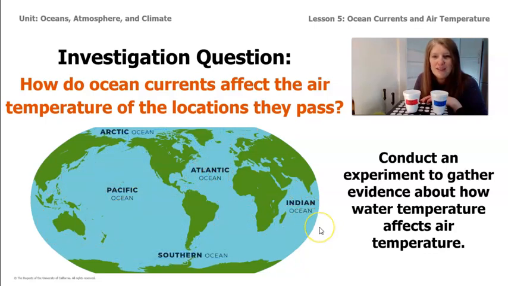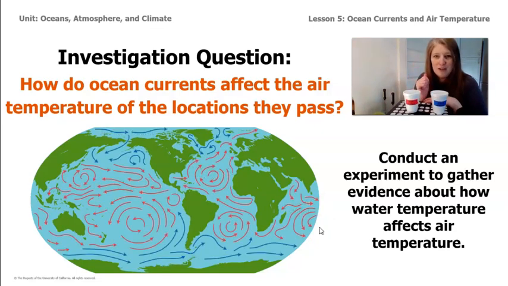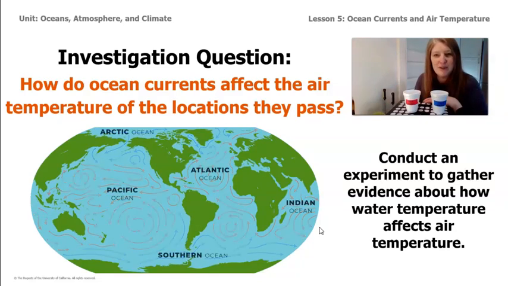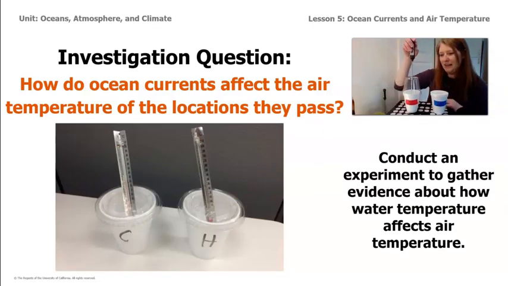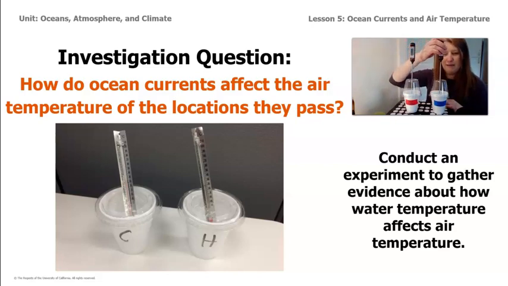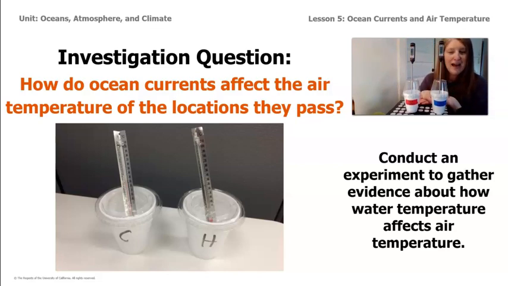If you look at our picture, we can see that those gyres that form in the ocean — some of them are carrying warm water, and some of them are carrying cold water. And how does that affect the temperature of the air above it? So we're going to conduct an experiment to try to discover that. This is the setup we're going to use. Mine's going to be slightly different — it's going to look like this instead of the picture you see on the screen. We're going to try to figure out how the currents affect the air temperature.